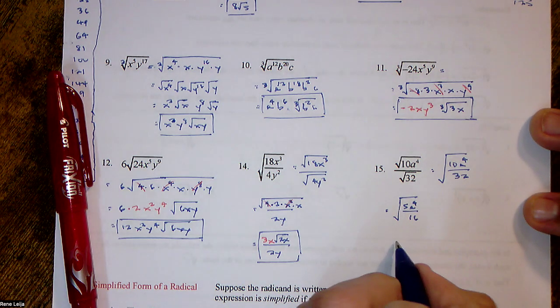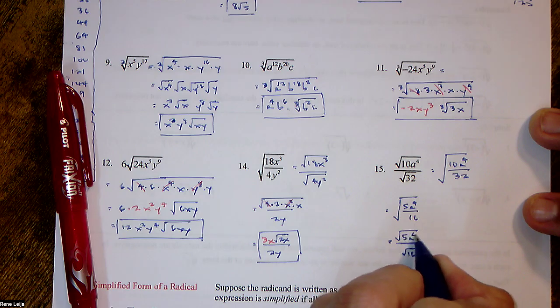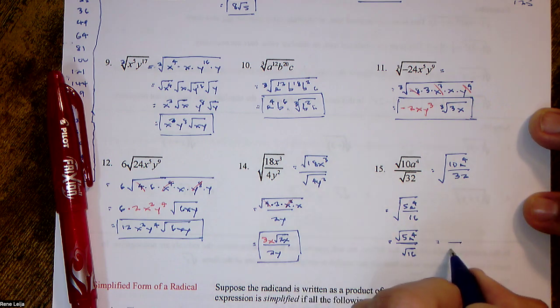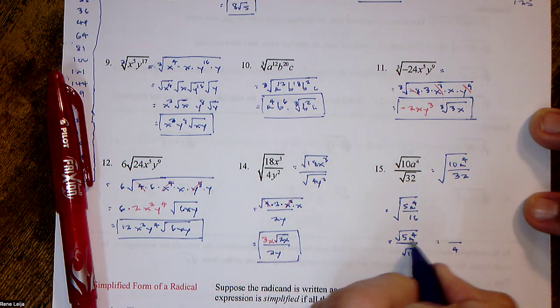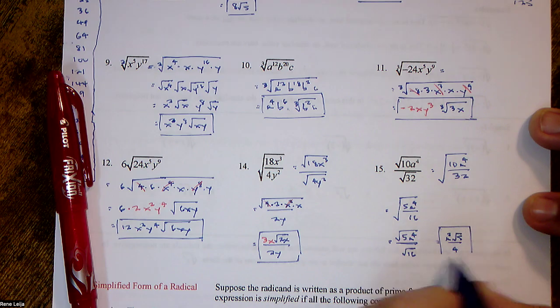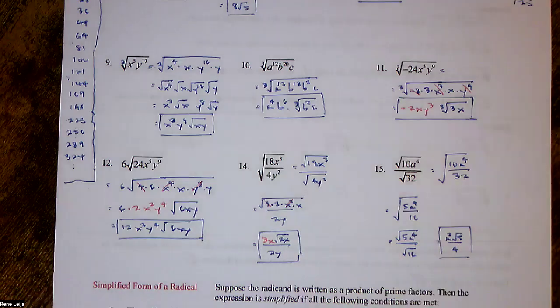Now I'm going to go ahead and break this apart. So I have the square root of 16 in the bottom. And then in the top, we have the square root of 5a to the 4th. Okay, well, the bottom, square root of 16, is just 4. A to the 4th, I can't do anything with the 5, but the exponent of 4 divided by 2, that would be an a squared that comes outside, and the 5 has to stay inside. So that's how that simplifies.